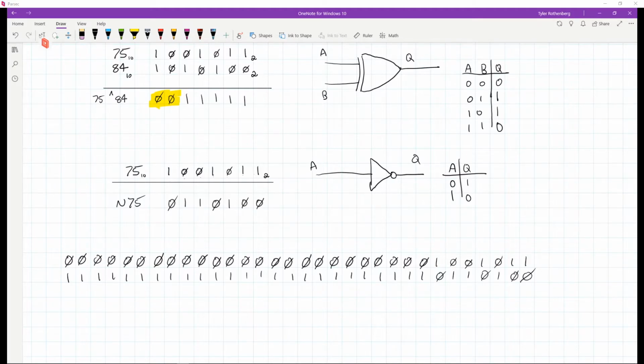Essentially, this bit all the way on the left here is a sign bit. When this bit is 0, it means the number is positive. When this bit is 1, it means the number is negative.